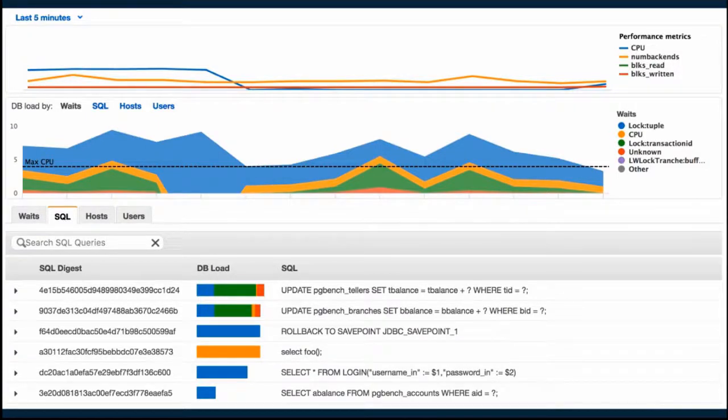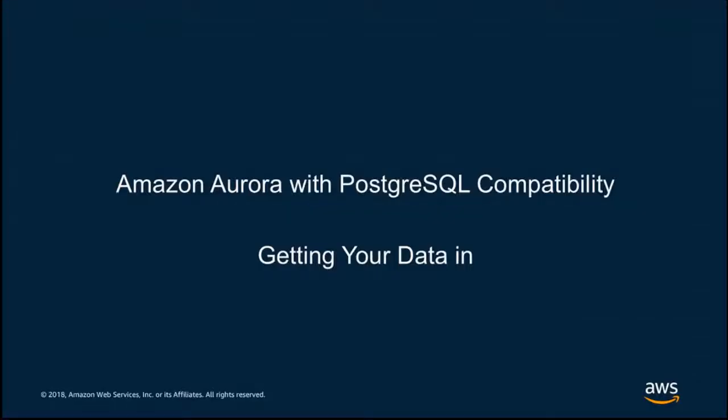And then you can go and figure out how to tune that SQL statement. Maybe it's missing an index, maybe it needs to be rewritten, maybe it needs other kinds of tuning. But this is a very quick, intuitive way to drill down on performance problems in your instances. So Performance Insights, like I said, is a feature that's currently available in preview with Aurora Postgres, but we are busy adding Performance Insights to all the other RDS engines, including Aurora MySQL.